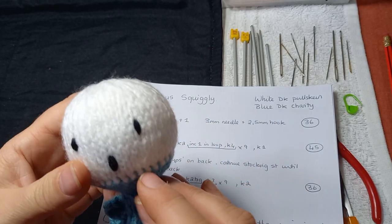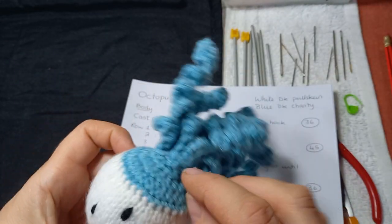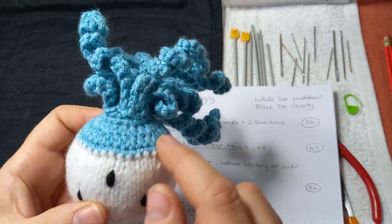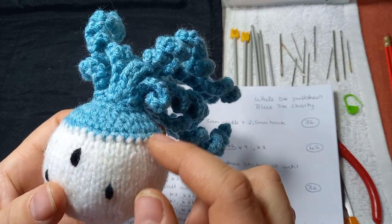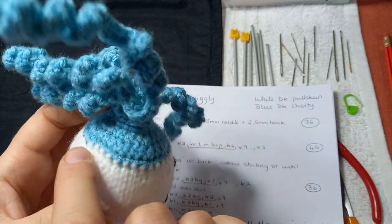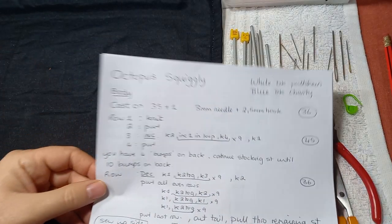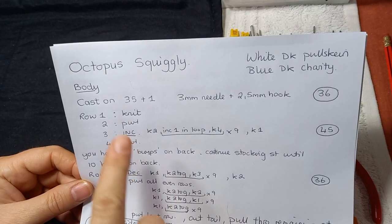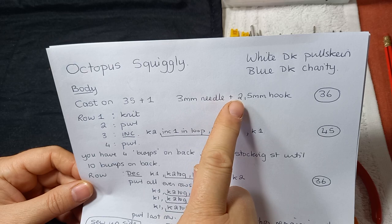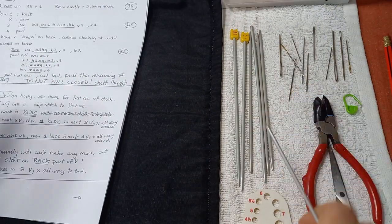So I'm knitting this part here, and then I'll be turning around, and on that cast on row, for want of a better word, I pick up all the way around, and then I start to crochet. So with my 3 millimeter needle and 2.5 millimeter hook, I'm going to be doing my cast on. You cast on the way that you want.